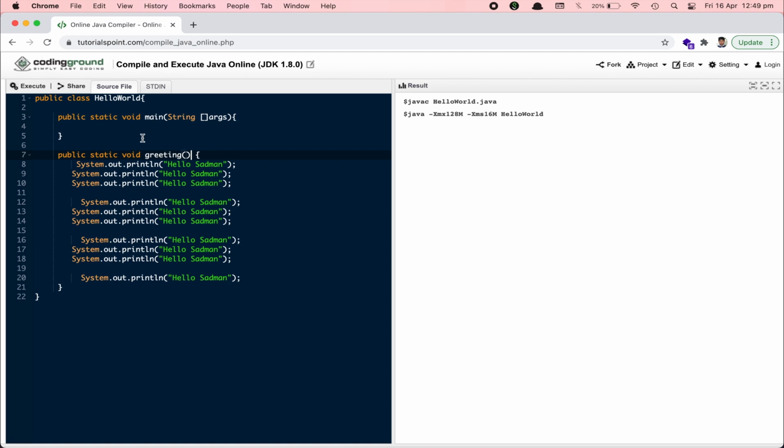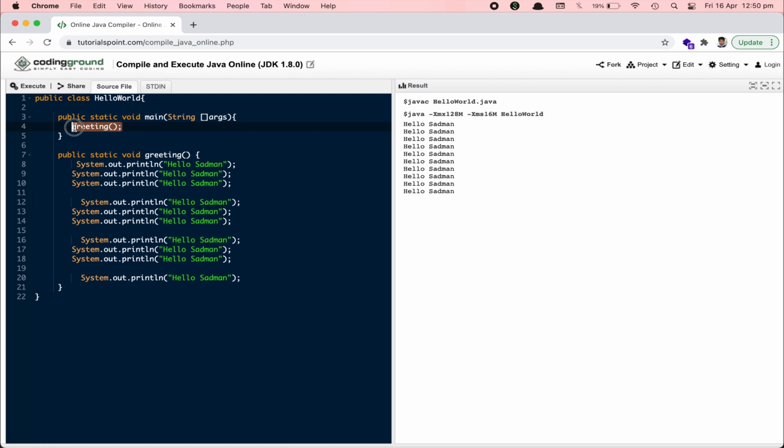Okay, now I'm going to run this method. I'm just going to say greeting, that's the name of this method, and then braces. Now let's try to execute. Let's see if that works. There you go, now that works. If you count them, it should be 10 times. And as you can see, this is the method, so I can run it over and over again.